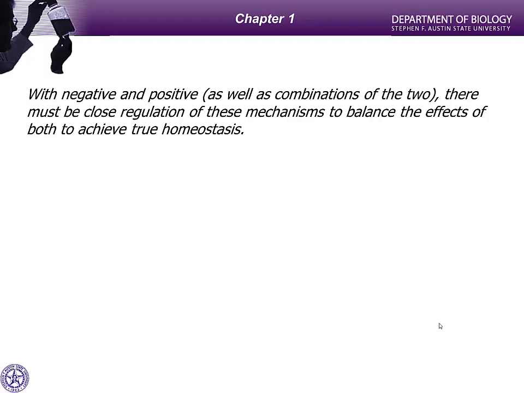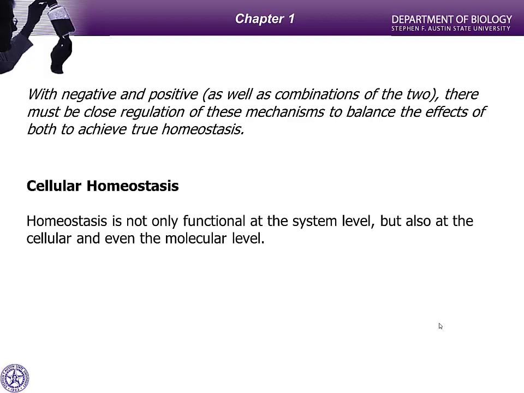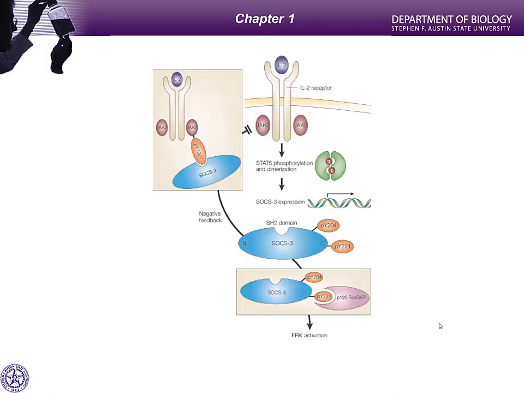So we've seen it in the human population. We've seen it in the physiology of the body as it relates to temperature, as it relates to fluid volume, glucose levels. But we can also witness homeostasis at the cellular level. For instance, when you have a protein that is produced, maybe it's going to be in response to the binding of a ligand to its receptor. This is interleukin 2. Once this binding happens, you're going to have signal transduction that's going to change a number of molecules in the signaling pathway. It's going to cause the expression of new molecules.